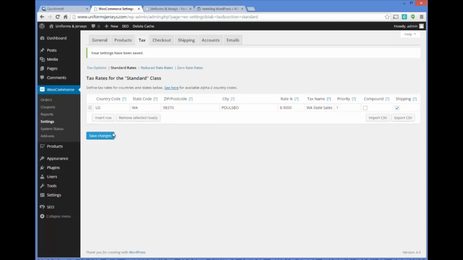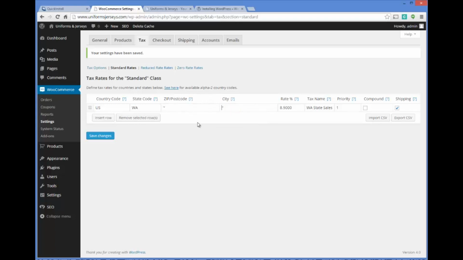Perfect. So there you have that set up now based on their zip code. And if you leave this area blank, so I'm actually going to leave my postal code blank, it's going to apply to all zip codes and all postal codes.